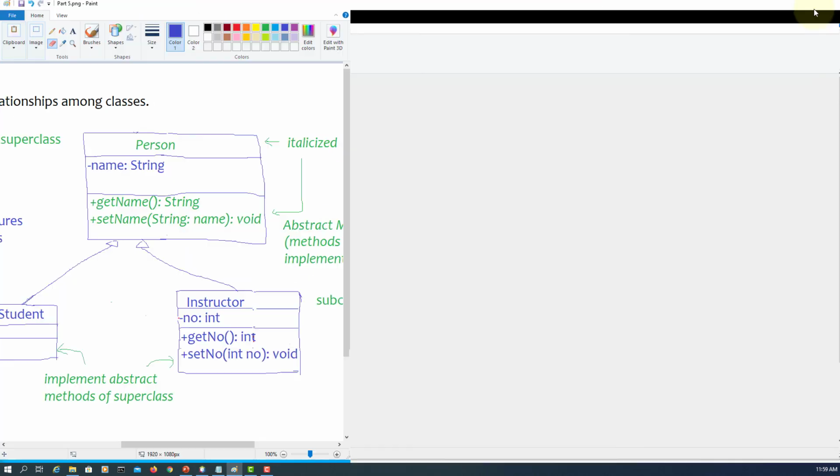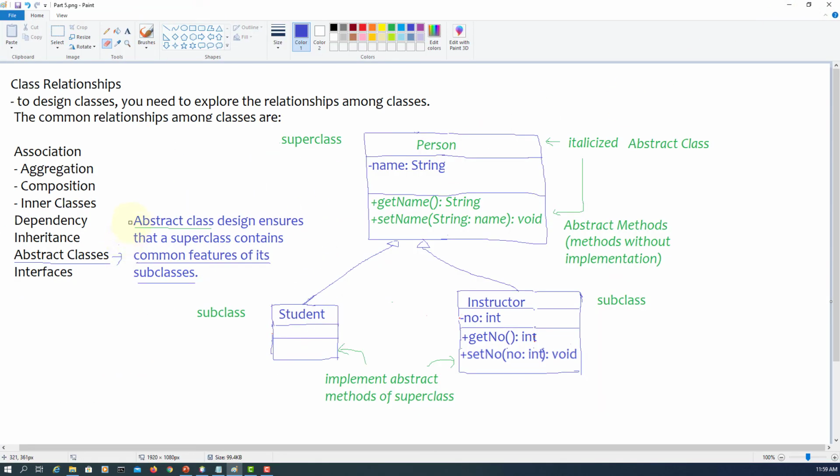Okay, please consider. So we have an abstract class design. If you want to have common features of each subclass, that will simplify your UML class diagram if you use an abstract superclass. Okay, I will cover more details in depth later on. That's all. Thank you.